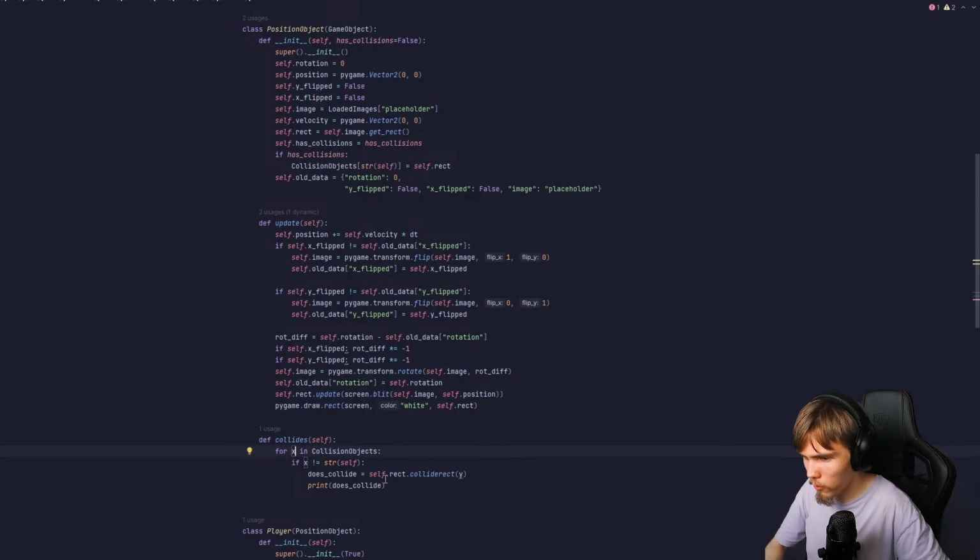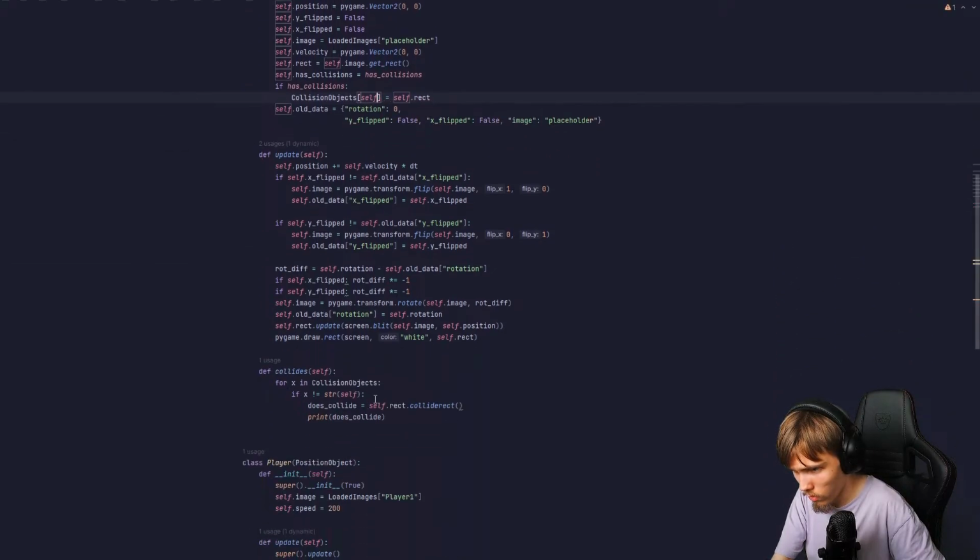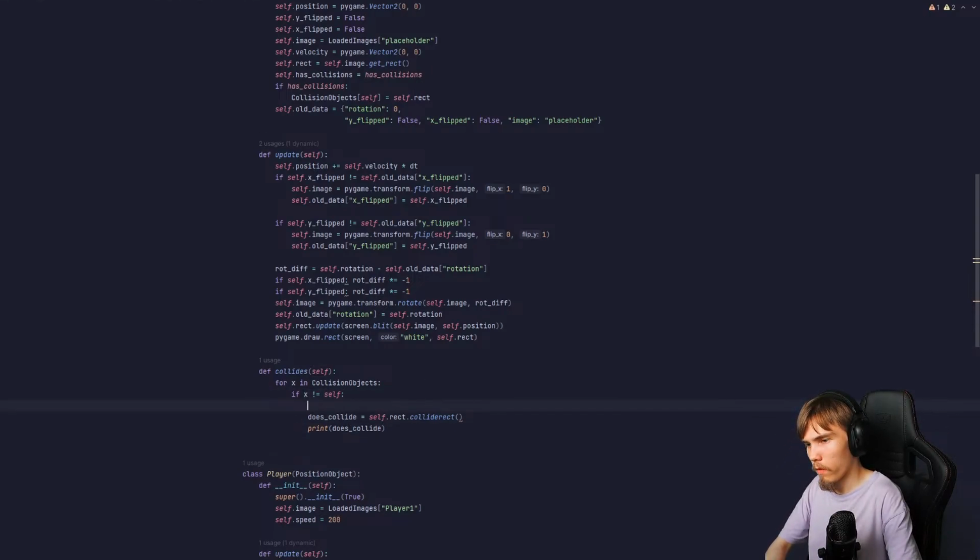Then I have another solution. Instead of having a y there and having this be converted to a string, if x is not equal to self, rect x rect equals... what's the method for that again?